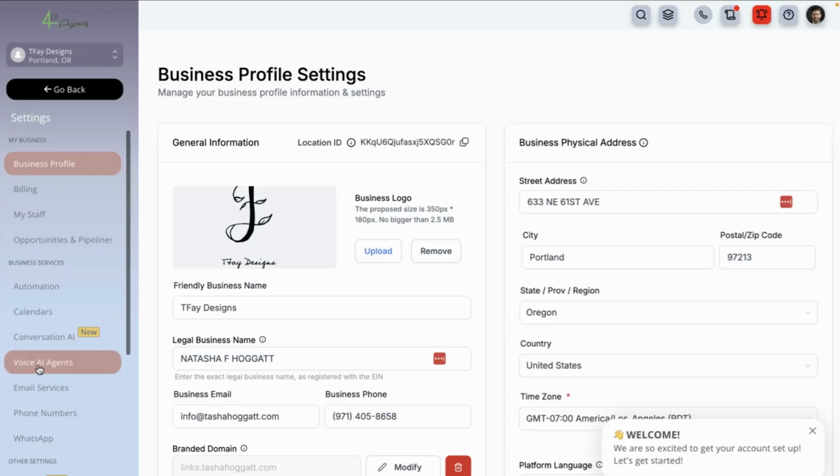This right here is amazing. This is a voice AI agent: we can have an AI agent pick up the phone and receive those incoming phone calls, do triage, try to set the appointment, and make it so that they actually get most of their needs handled while you're talking to another client. It's pretty great. Email services here.